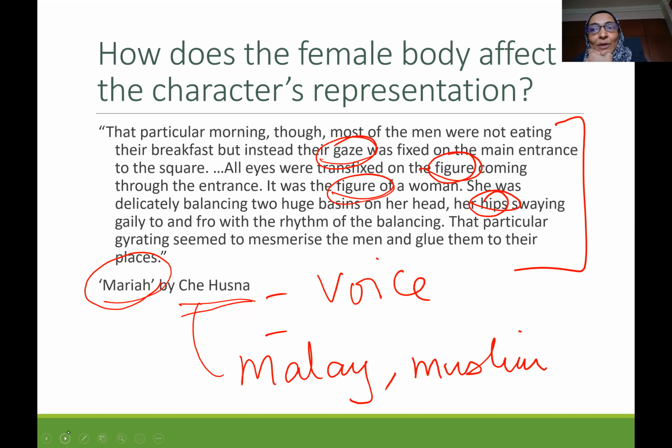And in the story, the imam, the religious figure, falls in love with Maria and decides to take her as a second wife. And his first wife has to agree because she is not able to conceive any children. So there's a sense of, you know, what's the woman's worth? What's her identity based on? Is polygamy allowed because the woman cannot conceive? So all that is being problematized in this story. Okay?